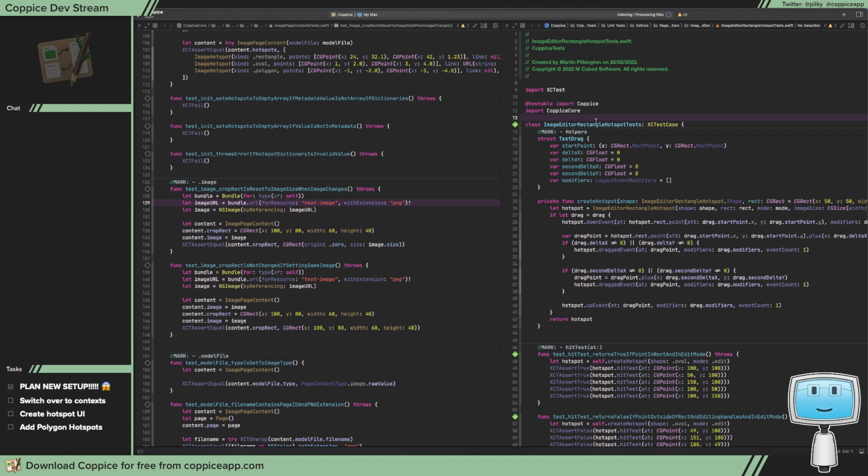So we've been working the past few streams on this rectangle hotspot. And what this will do is let you just draw a rectangle or an oval and click resize handles and move them around. So what we're going to do today is all of these tests are passing. In fact, we only have a few tests failing in the whole thing, and it's these ones that I still need to implement, and I'm going to eventually do that off stream. So what we are doing today is building the UI that actually uses it.